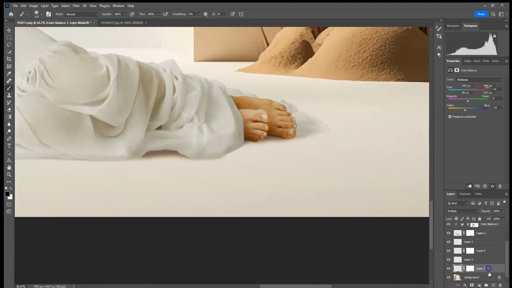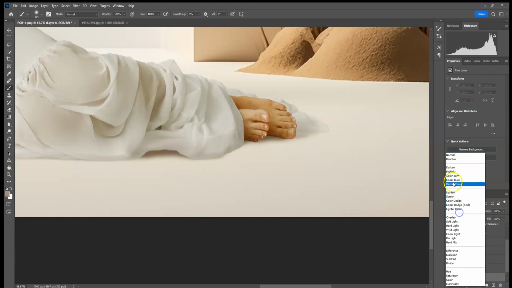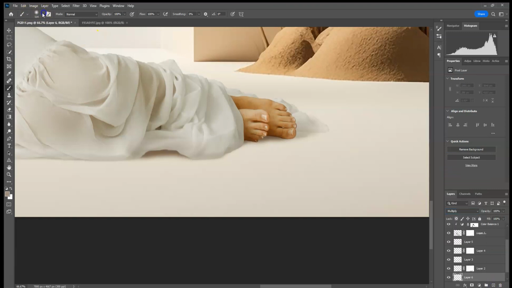Okay, I'm gonna create another shadow layer. This takes a while sometimes. I'm gonna do like 20% opacity, and I'm just gonna add a little bit of shadow right here.